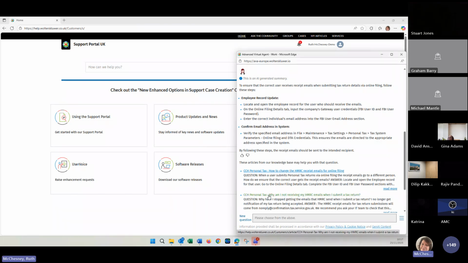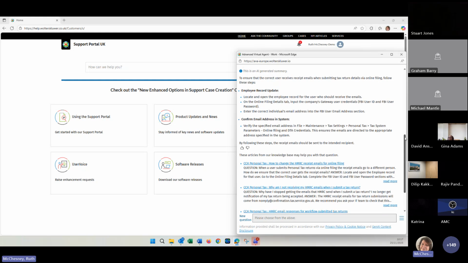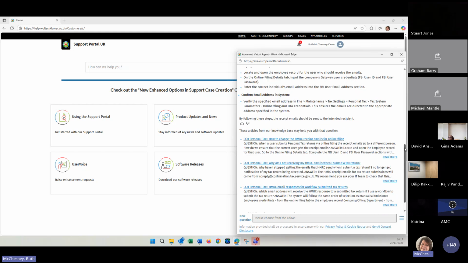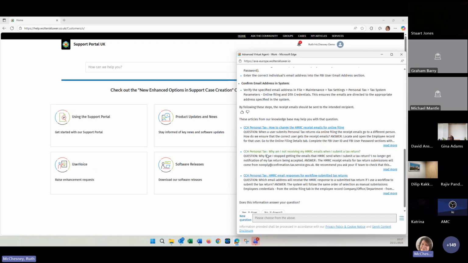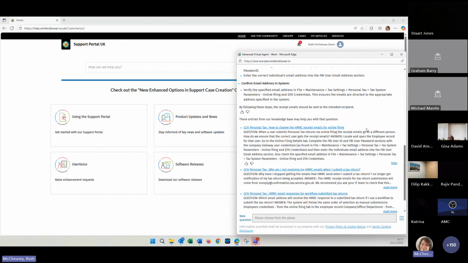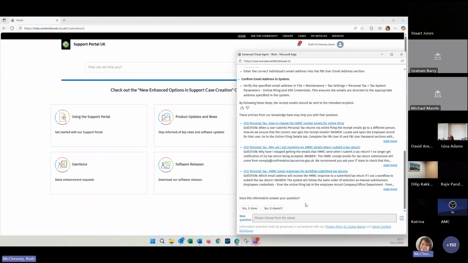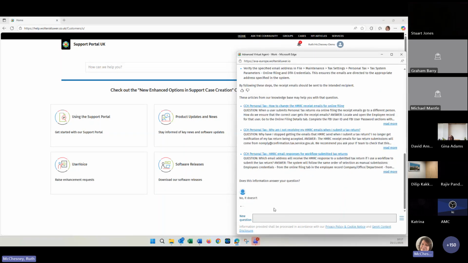Right, and you see that it's got a summary at the top here. You can read through that, and if it makes sense to you, then that's fine. But what we also have for you are some articles. So we have got the correct article in first position here. I can click on read more, read the whole answer, and hide it again. But for the purposes of today, we're going to say that no, it doesn't answer my question.